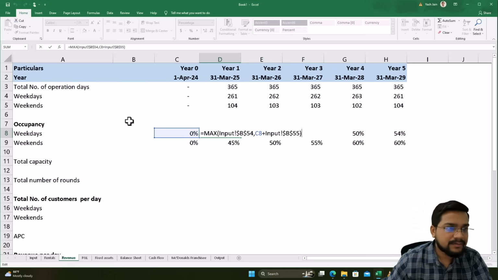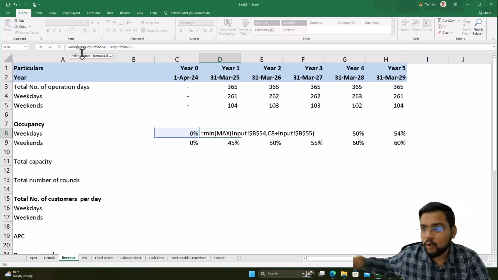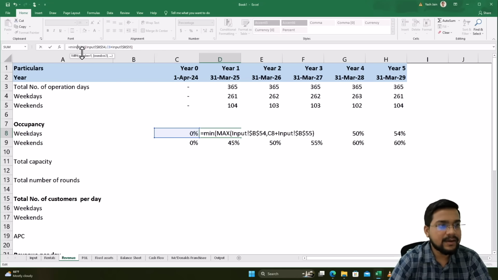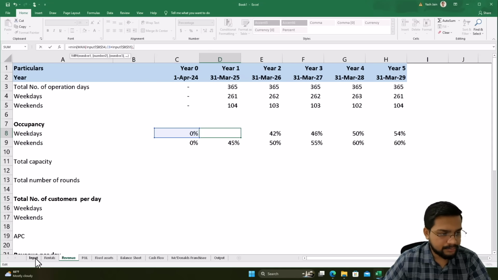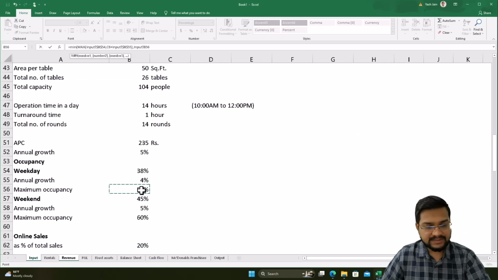So I'll say, give me the minimum of, as soon as it goes beyond 50, stop it at 50. So give me the minimum of this figure or this 50, maximum occupancy.